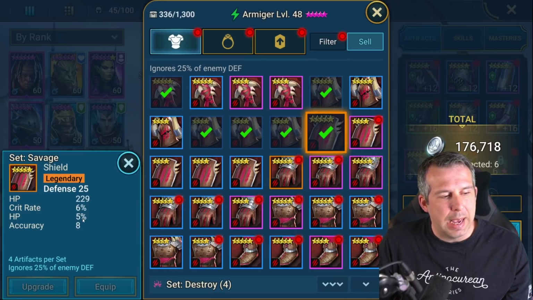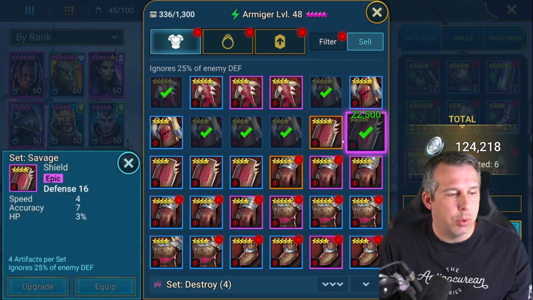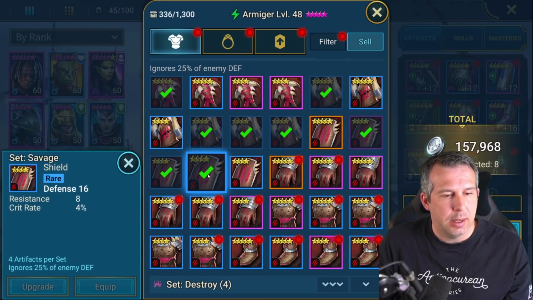Crit rate with an HP percent. Could be okay for an HP based nuker like a Magnar. So again, we roll it to see if we get more crits. Not really good enough. I want to see one of the crit names in there. Okay.